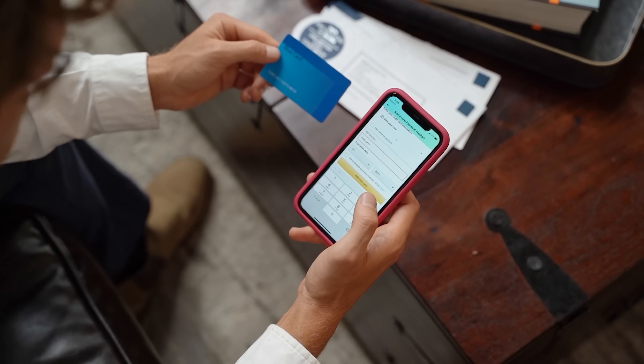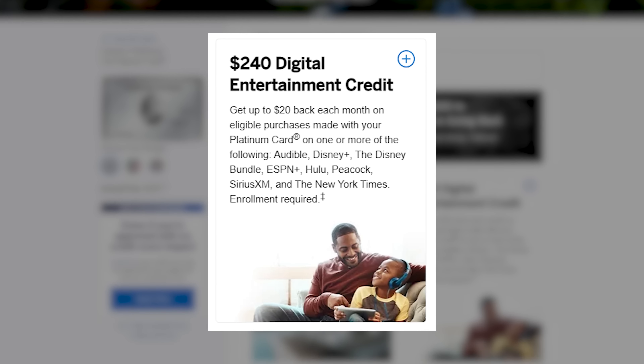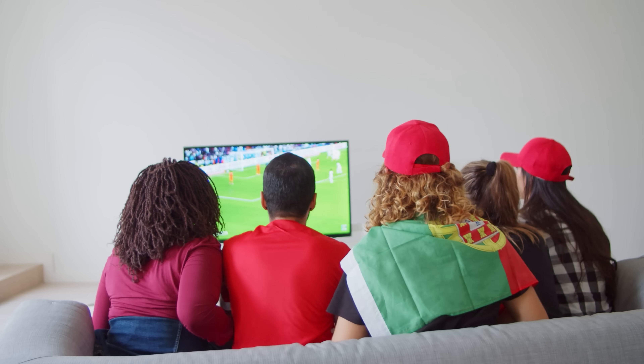Speaking of optimizing, you don't have to be squeezing every dollar out of your card to make them worth it. Your time is money too, and constantly remembering all these little things just may not be worth it for those few extra dollars. You also don't want to force yourself to spend on things you wouldn't have otherwise, only to trigger certain credits. That's true for me with certain credits on the Amex Plat like the $240 on digital entertainment — I just don't use any of the services on the list, maybe Peacock during Olympic season, but that's really about it.